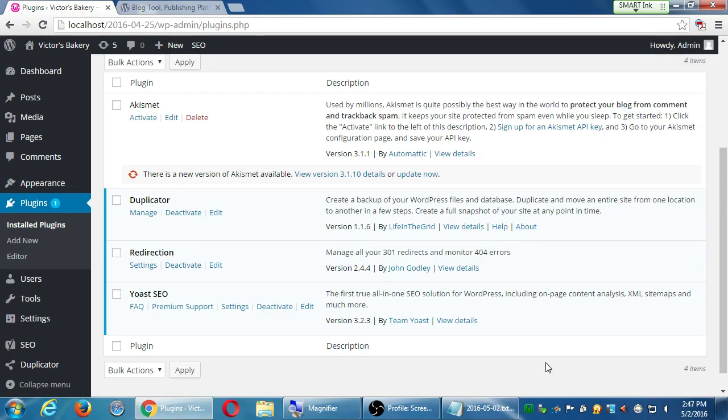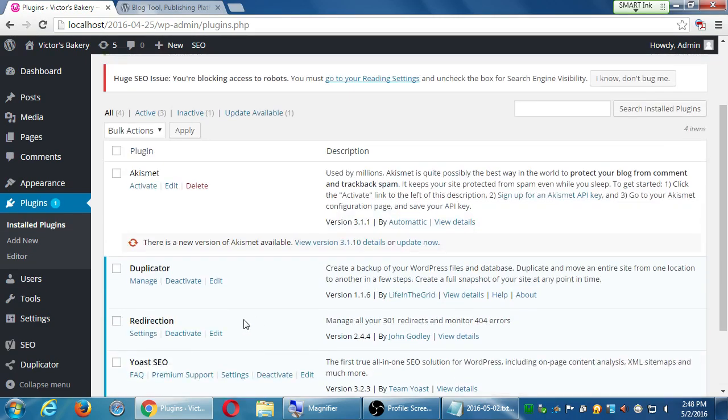I'm not even using that plugin, and it's using up my server space and my bandwidth and such, checking back periodically: is there a new version? Is there a new version? And I'm not even using it, and it's going to take up resources. So yeah, keep your WordPress site lean. Keep it lean in that you only use the plugins that you really need, and remove the ones you don't. Therefore, they're not going to be begging for updates. And themes too. Themes as well, yes.